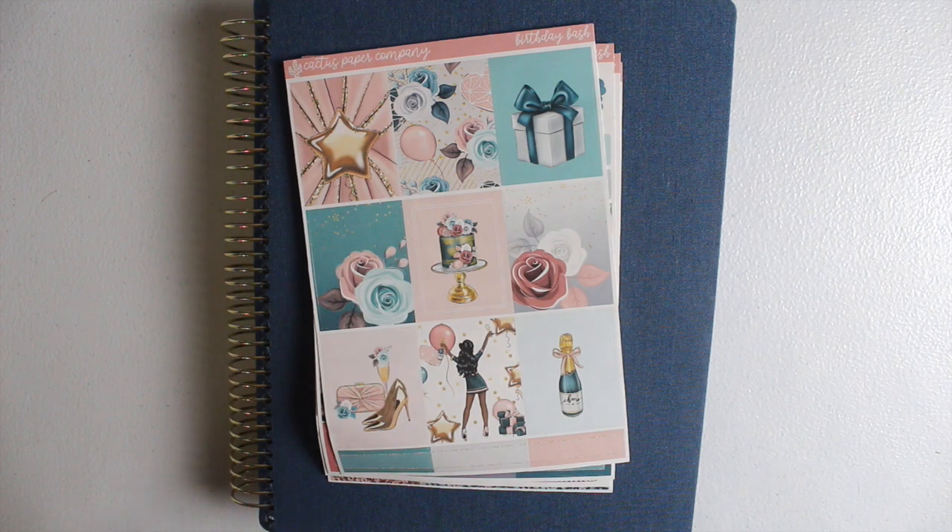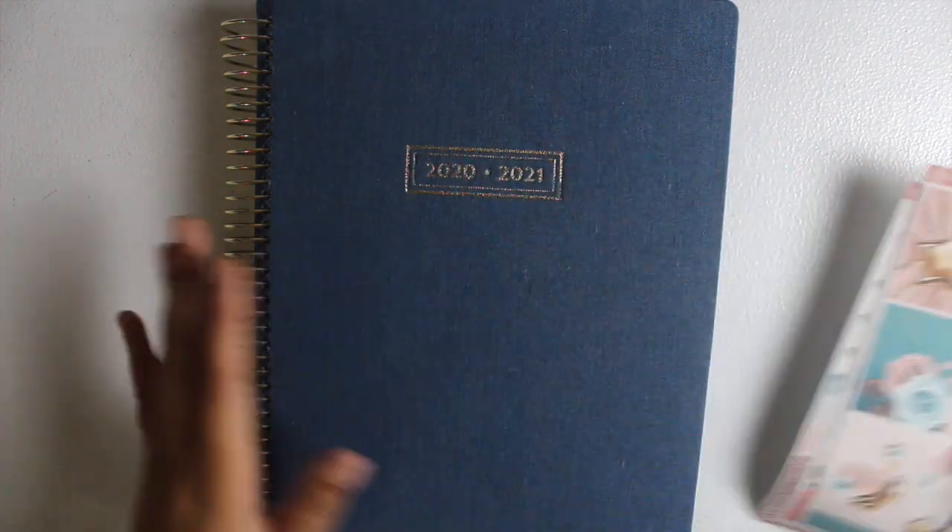When it comes to the stickers that I currently have in my stash, I do have a few sticker books primarily from Gold Mining Cocoa and Capital Chic, and then I also have my reusable sticker books. I've condensed my sticker collection so much. When I was using my functional planner as my catch-all — using a bullet journal, specifically for astrology — I would have my plans and my journal all mixed into one, which worked, but I wanted to separate them.